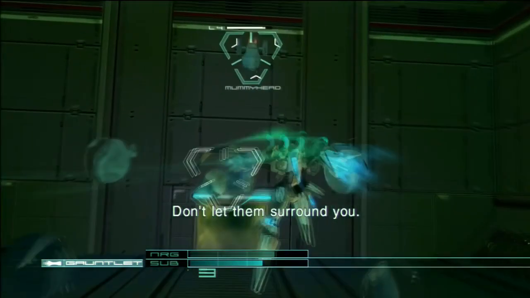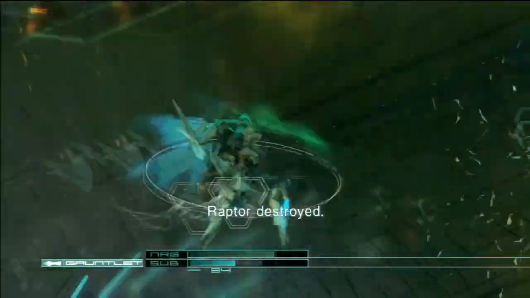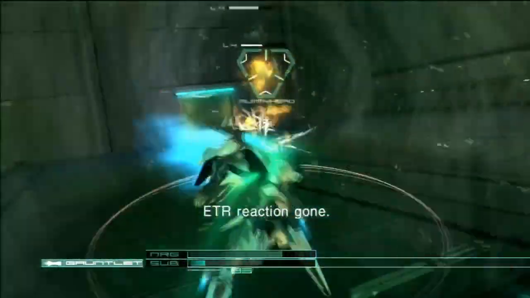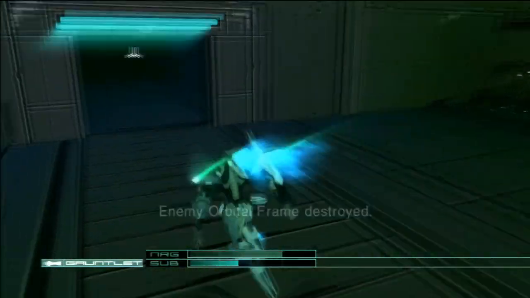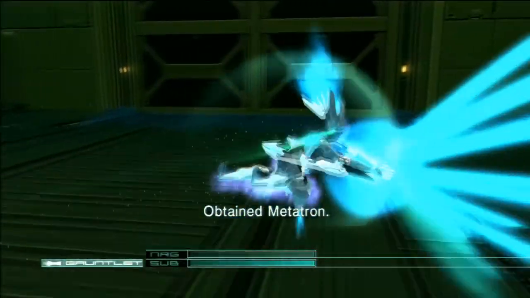Don't let them surround you. Raptor destroyed. ETR reaction gone. Enemy destroyed. Level up. Fuck you. ETR reaction gone. I'm just spamming this shit, bro. Destroyed. Nice. Spam that shit, homies.